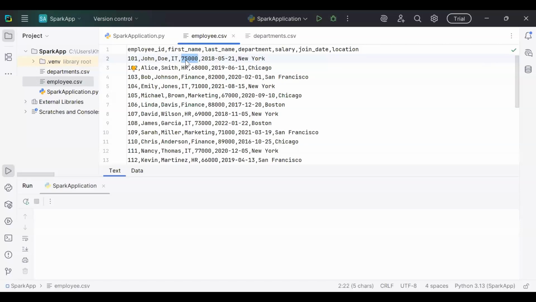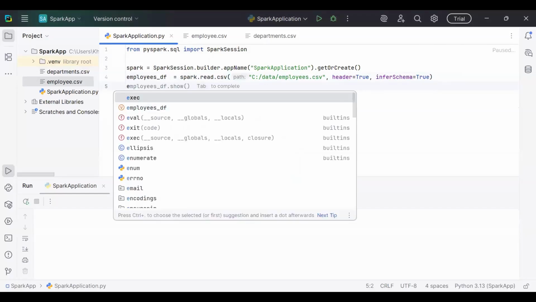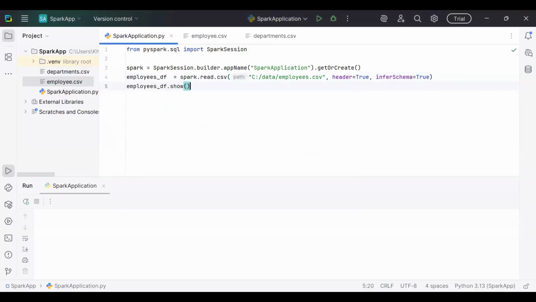For schema is right. Now, guys, let's do employee data frame dot show. Let me run this piece of code.